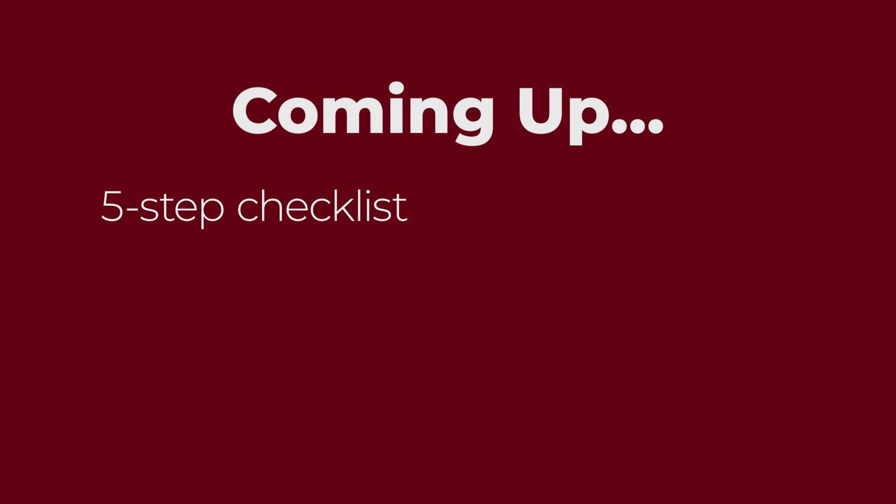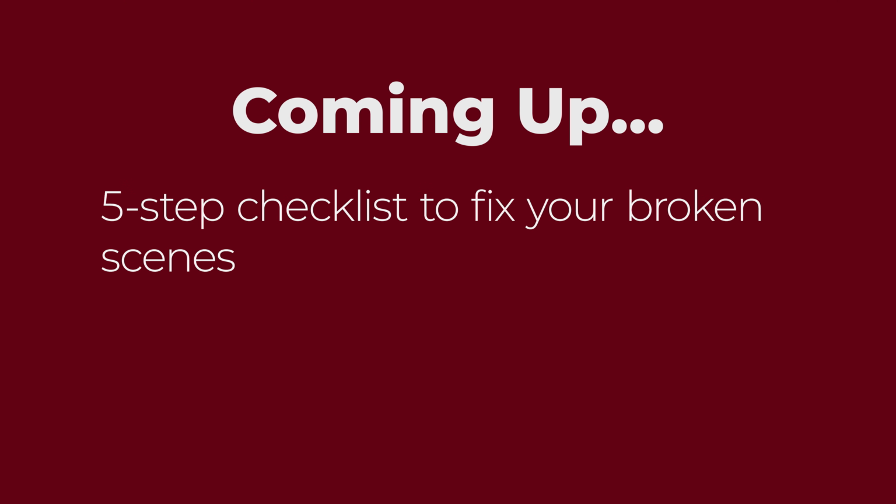Do you ever worry that your scenes just aren't working, but you can't put your finger on exactly why? And most readers miss a few simple fixes that make all the difference. I've seen my students nail these, and suddenly their scripts stand out. So in this video, I'm going to give you a 5-step checklist you can use right now to fix your broken scenes. But first, what is a broken scene?